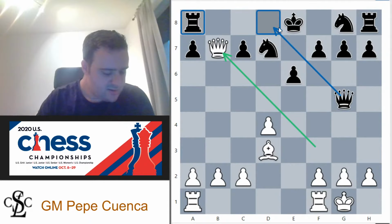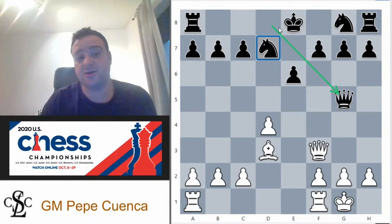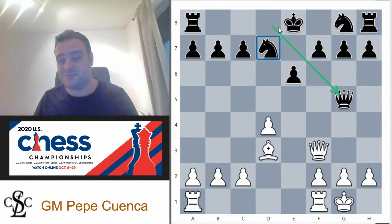So in such positions, Omkar is saying, such positions from knight d7 Caro-Kann, even if the sacrifice goes wrong, it's still difficult for black, at least at our level. That's completely right. What I mean is, even though the engine says 0.00, that implies that the position is extremely hard to play for black, because even though black is material up, the engine says 0.00, and in many cases with only one move or a couple of moves.